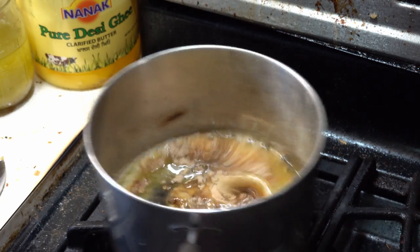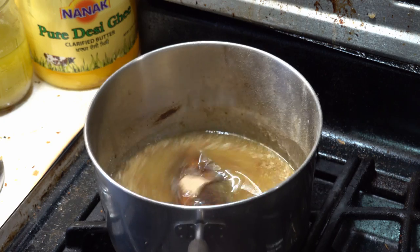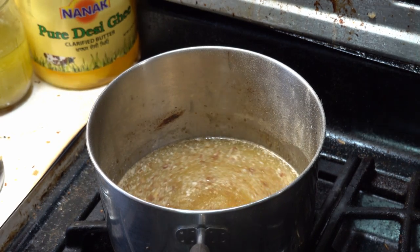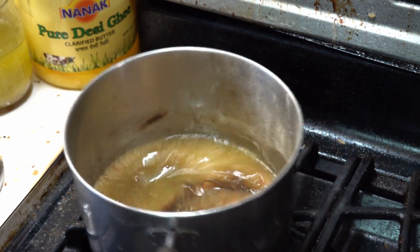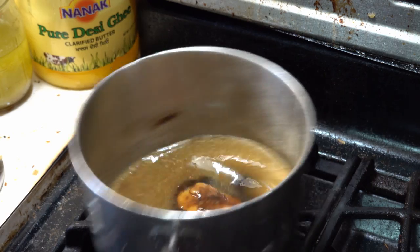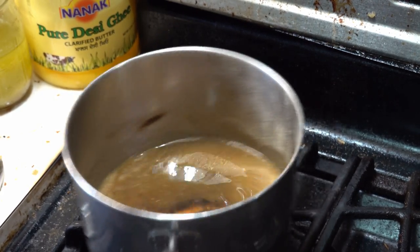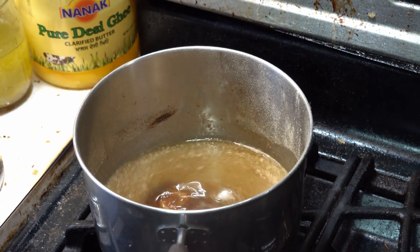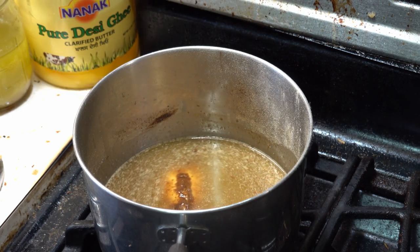Now turn this down to a lower heat, kind of a medium-low. I still want to get that butter to melt, and I don't want it to burn, and I'm trying to keep it from boiling. But the idea is you want to make kind of an emulsion with the Worcestershire sauce. It's a little more difficult because generally butter and water don't mix very well, but trust me, you can do it.